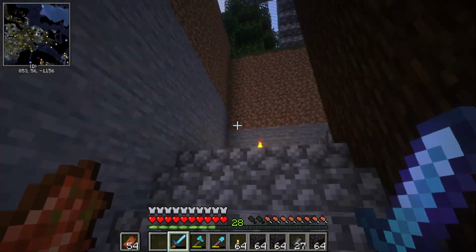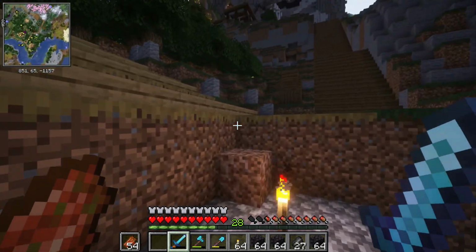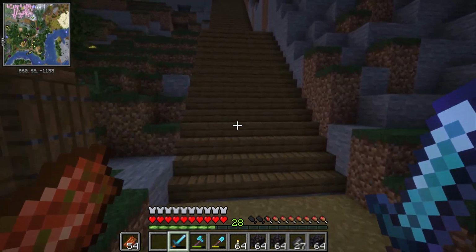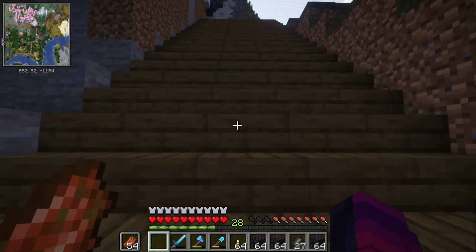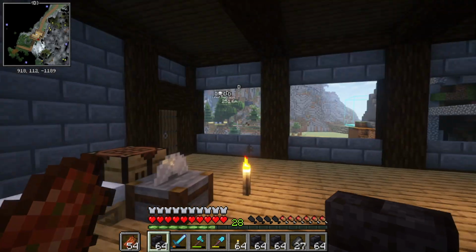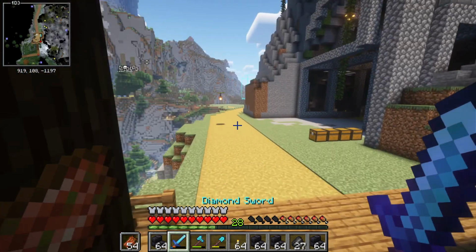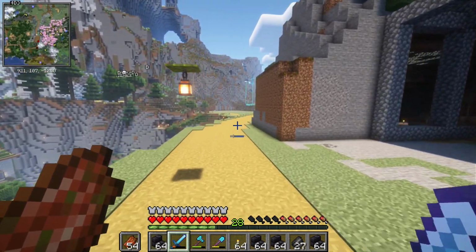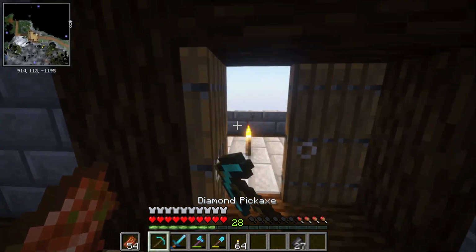So we have a pretty much exact amount of blackstone. So I got to be very careful crafting these, making sure that I don't craft too much or too little. I'm going to do this mostly in order. I just wanted to do the polished blackstone first. Okay, so good. We're actually clear on the blackstone. So I'm going to put this over here, or I'm going to get a pickaxe. So we got the pickaxe.